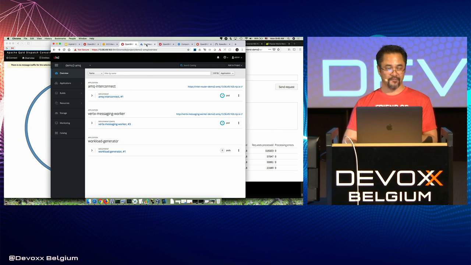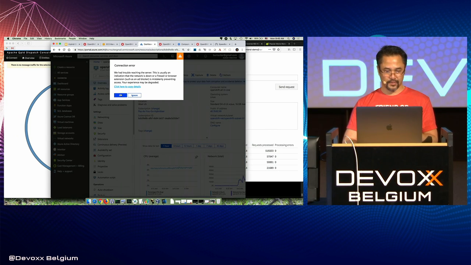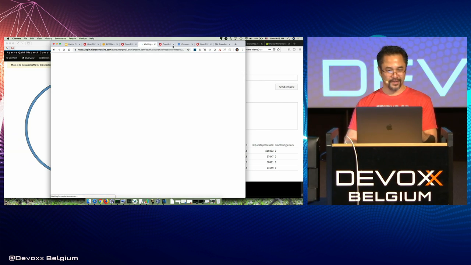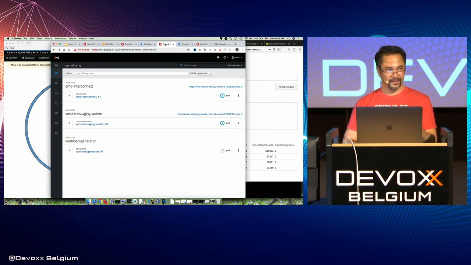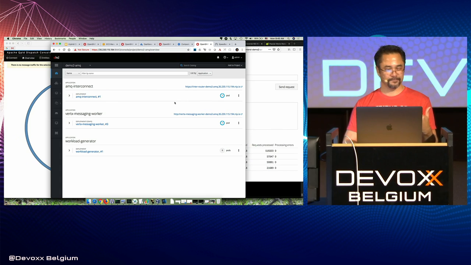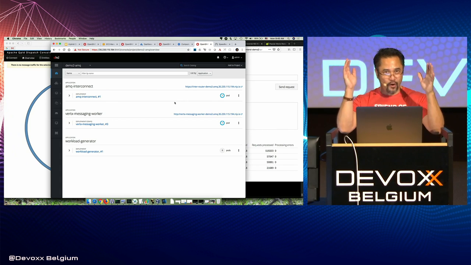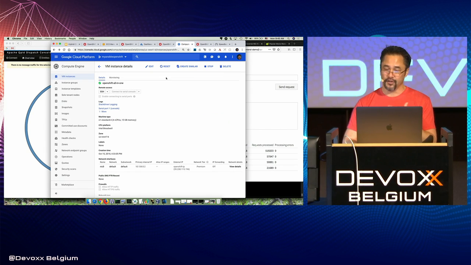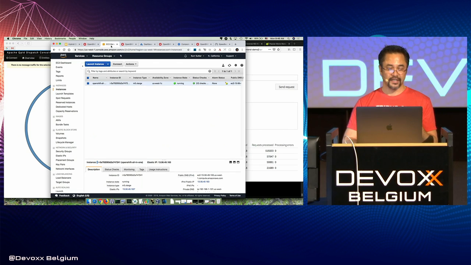Okay, I have my Azure environment. I got a connection here. That's the Azure console, but the OpenShift running inside it. I have the Google console, GCP, and the OpenShift running inside it. So here's the point, right? I have all these different environments, and quite honestly, on this side of things, they look very different and behave very differently. So if I'm an infrastructure person, I do have to learn a lot about those individual clouds.